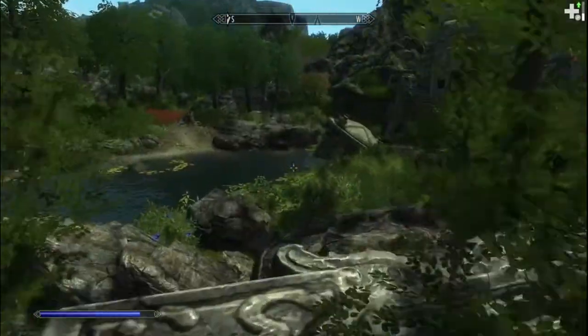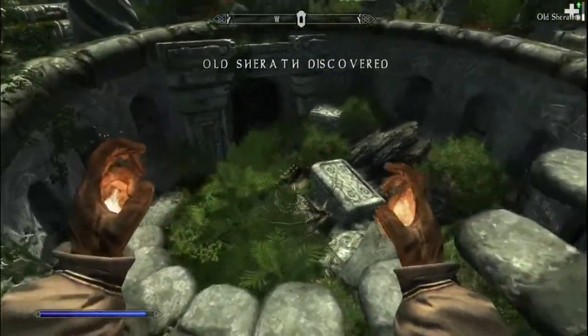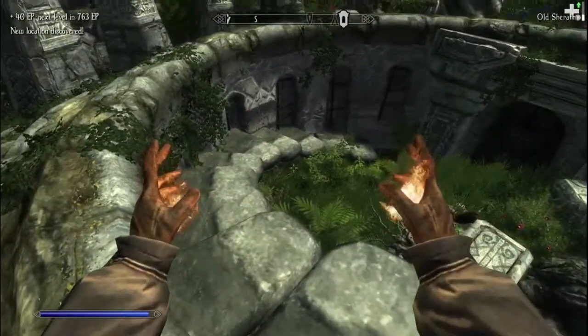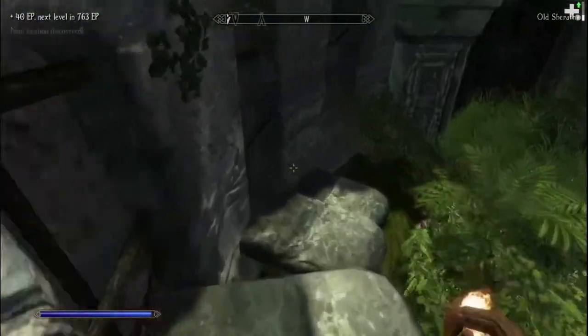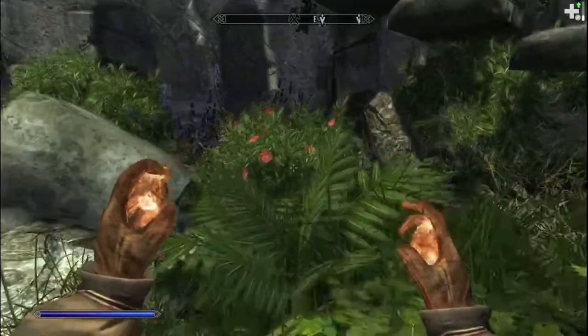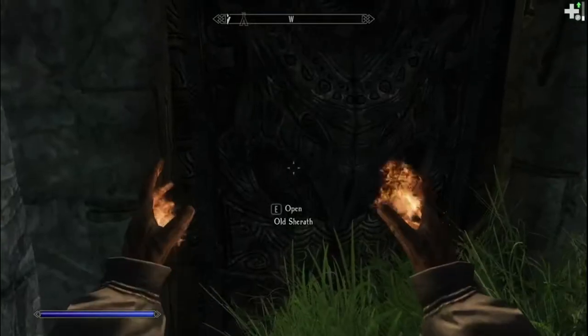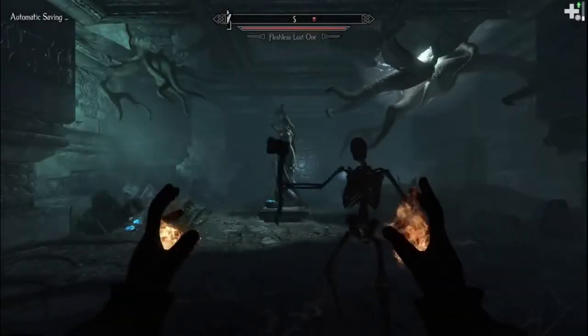Always great. This area looks really nice. Old Sherath, I'm assuming that's called. And there's a door. So I'm gonna go in. I'm gonna pray that there's not something that can one-shot me, just like those arps, because, well, they didn't one-shot me, but they can easily kill me. They got to jump on me.